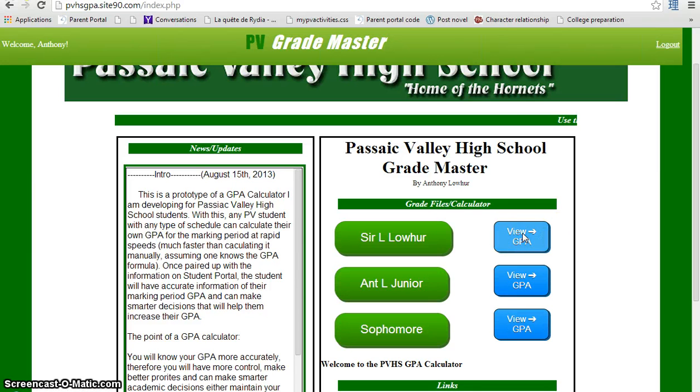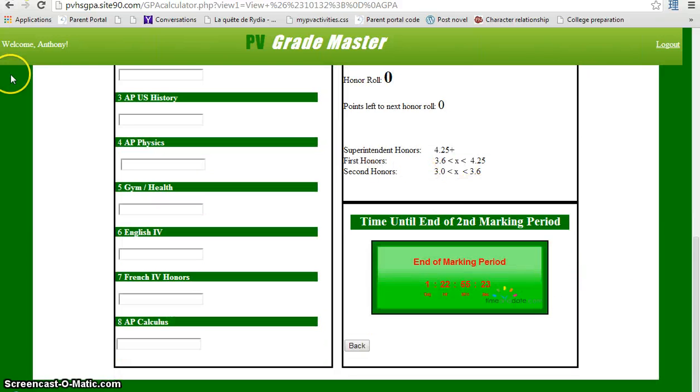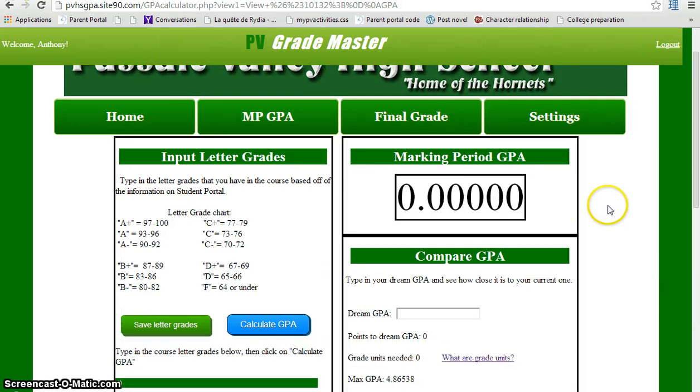This would take you to the actual page that will allow you to calculate your GPA or grades. For example, this is the web page in order to calculate your marking period GPA.